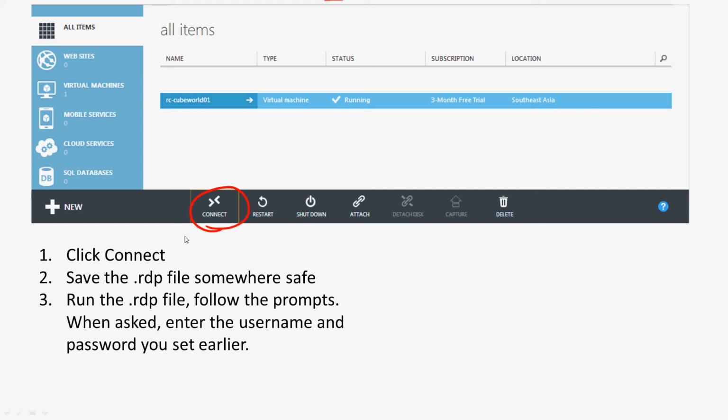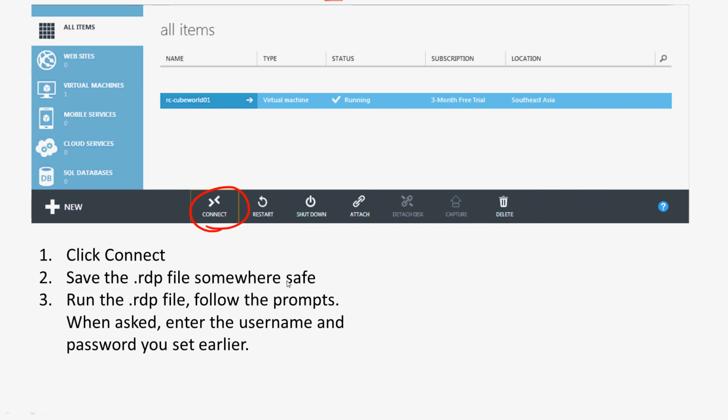So we want to save that somewhere safe, because we'll need that file in the future to connect to our server, should we have to check on anything, which hopefully we won't. Hopefully we'll just run it for the month and then it'll disappear when the trial finishes. So run that file, then it'll prompt you for some stuff like login details and security certificates. You basically just want to say yes to everything there, until you're into your server, and then it'll ask you to log into your server. And all these logins, you'll be giving it the login information that you gave earlier that I told you not to forget.